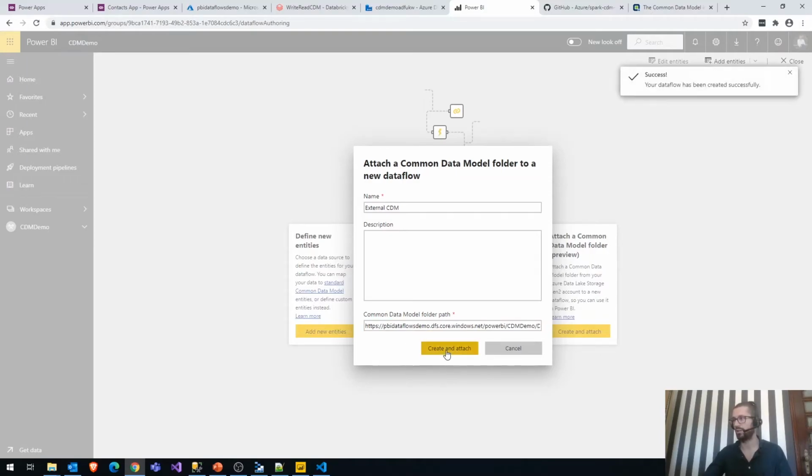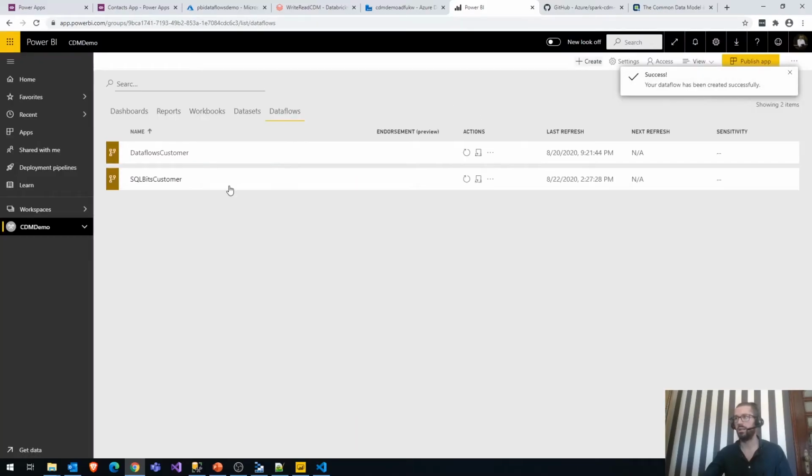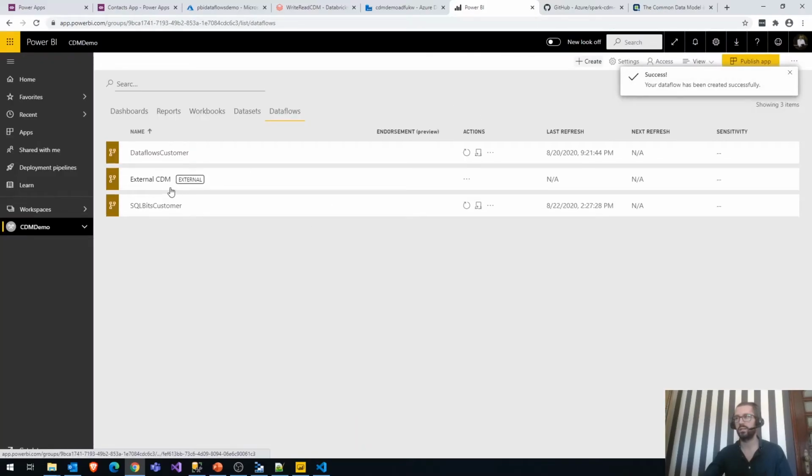Create and attach. You can see that now we have an extra CDM folder attached as a data flow with the external flag. You don't see a refresh here because this is not controlled by this data flow.